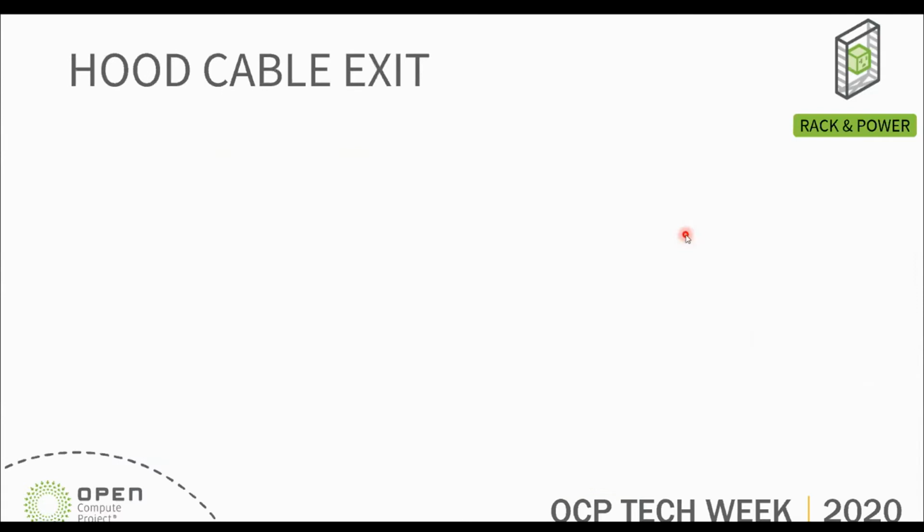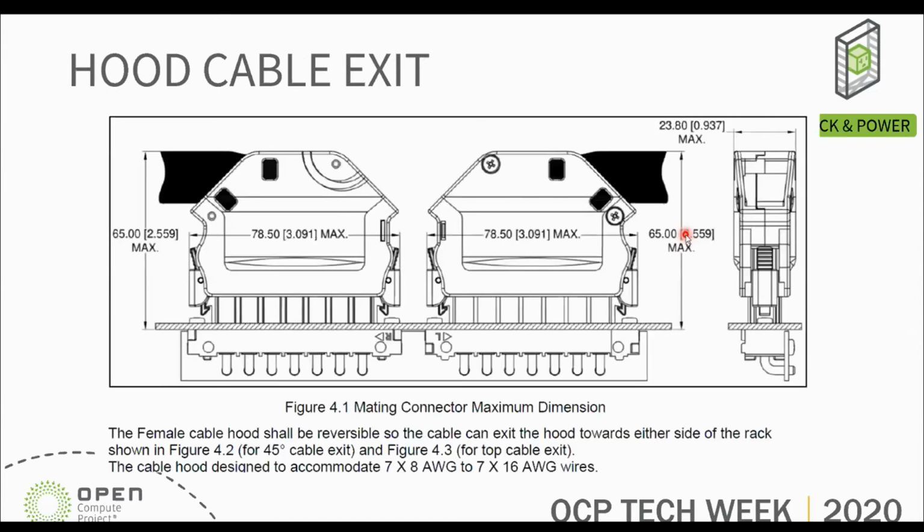Another big thing was the cable exit. The cable exit is a very big challenge for us because of the size restriction. As I showed at the back of the rack, we have very limited space, and this was the spec we came up with as the JDA. We came up with this limit that we can go to, and 65 was the max, and this 23.8 was the max. So we have to design everything within this given spec, squeeze it, and still achieve this.